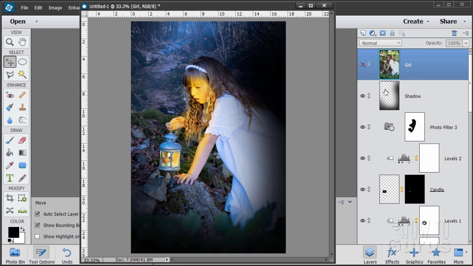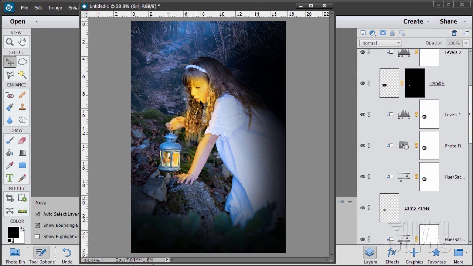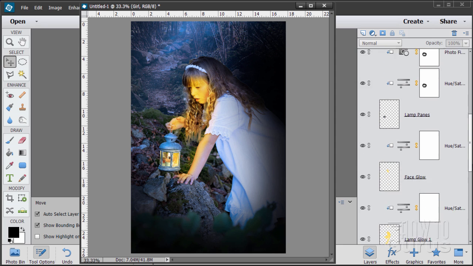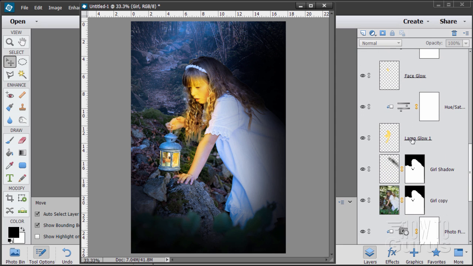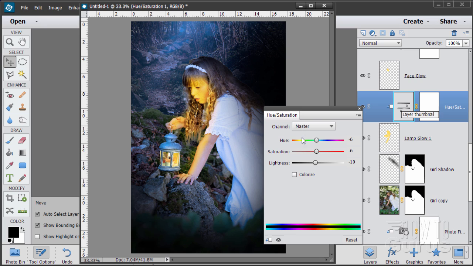And the nice thing about this process here, if you notice I did everything with adjustment layers and layer masks. And the reason for that is you can then come back and tweak this any way you want. If you think that maybe her coloration's off a little bit up in here, we'll come down and that's the lamp glow layer right here. Here's the hue saturation for that. Double click on the hue saturation, brings that control back up again, and then I can come in and tweak that coloration. I think a little less yellow actually looks better.